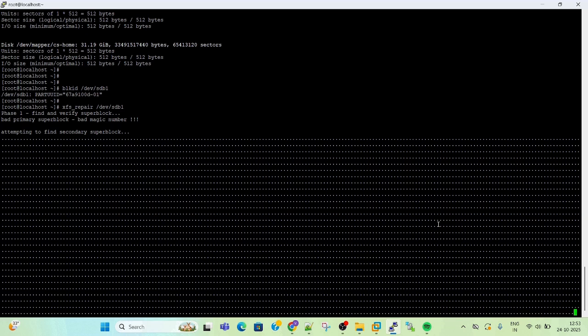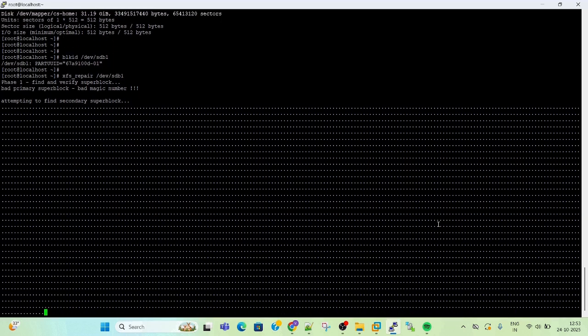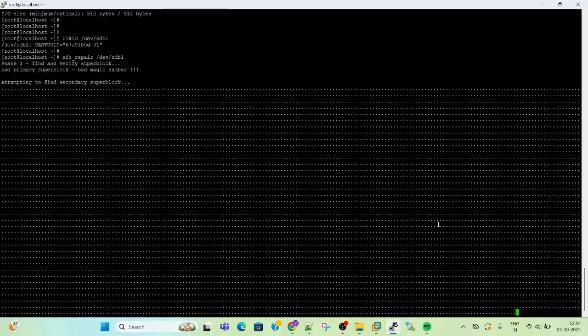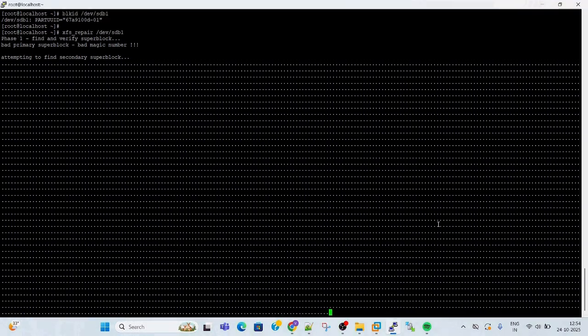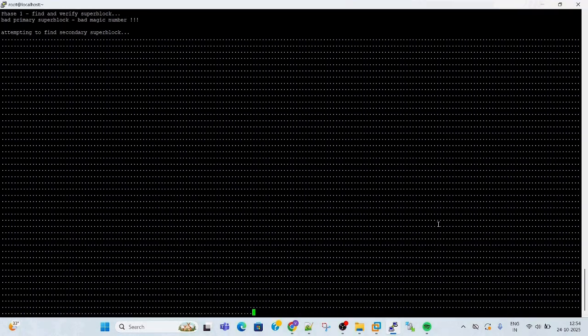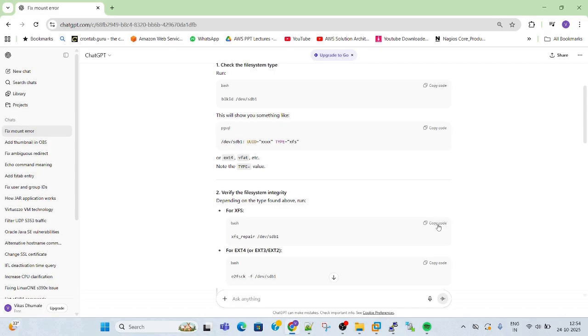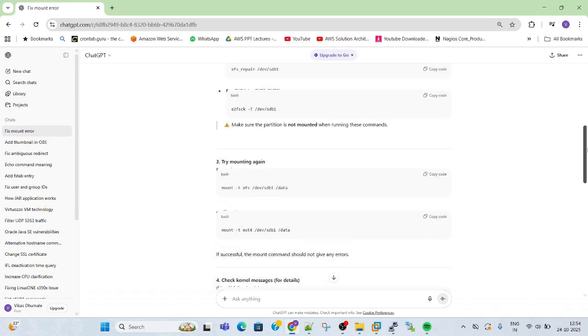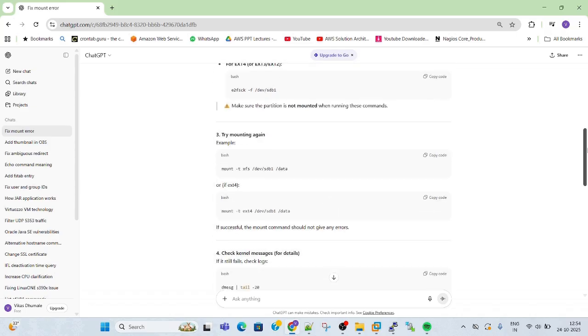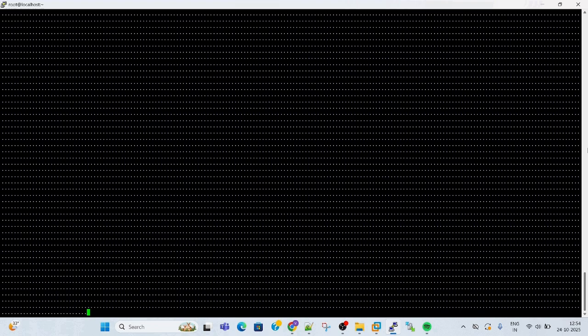After that we use the xfs_repair command to check for any bad blocks in our existing file system. It takes time to repair our blocks.